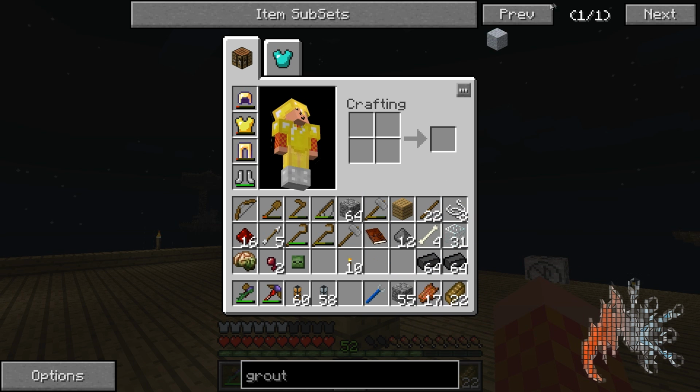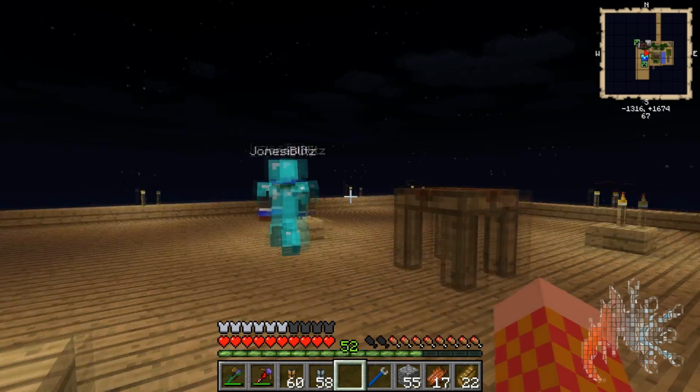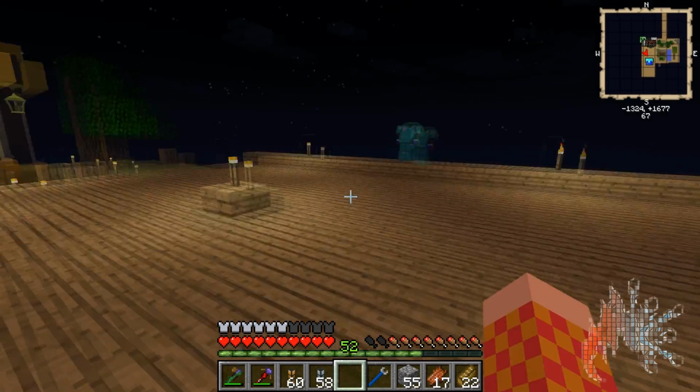So we've already made grout, which is basically this recipe here: sand, gravel, clay, lots of grinding to get to that point, which sucked. But we're gonna put down here.